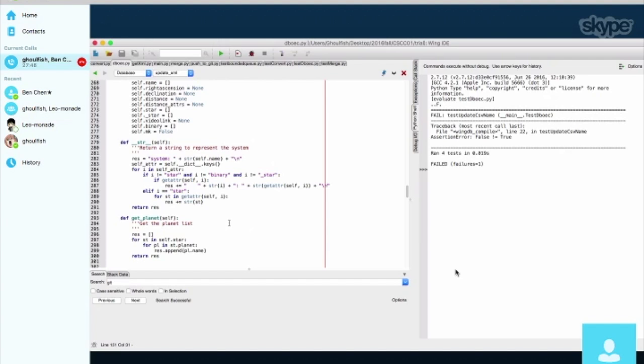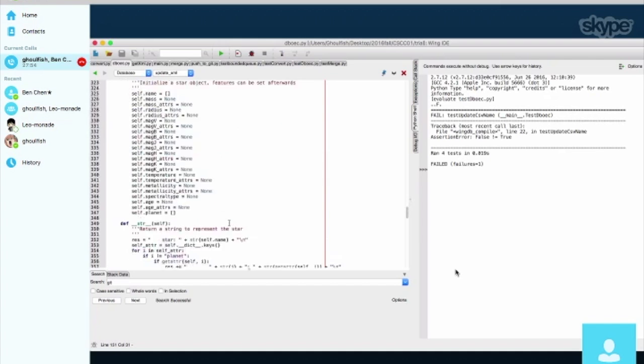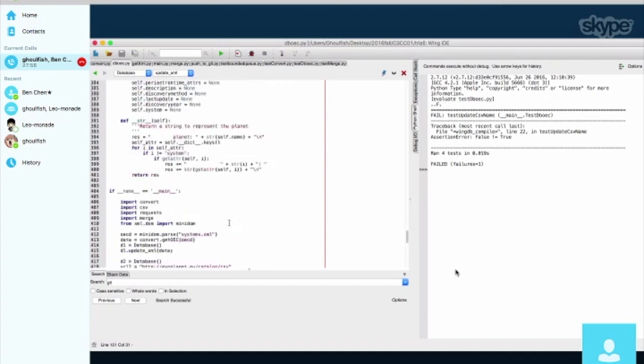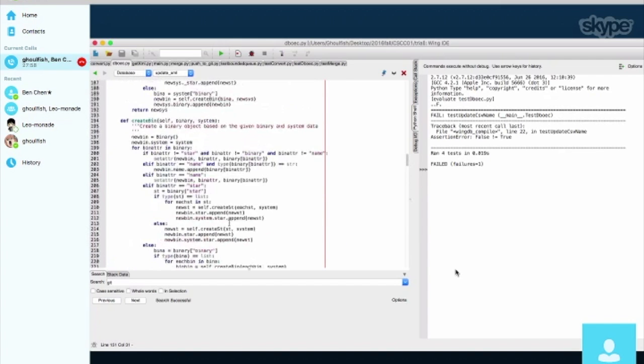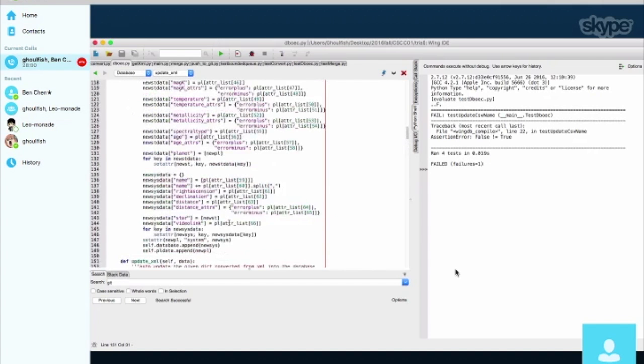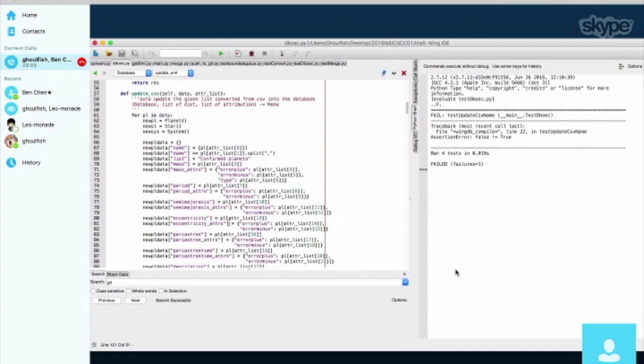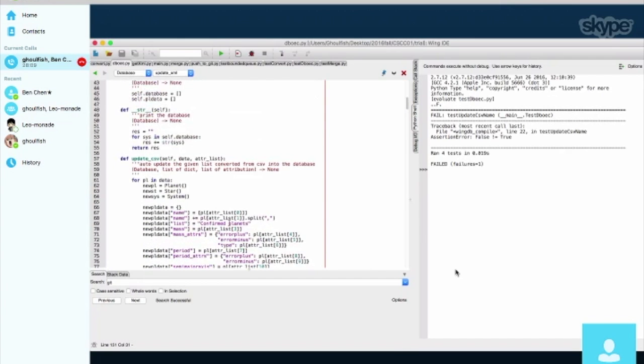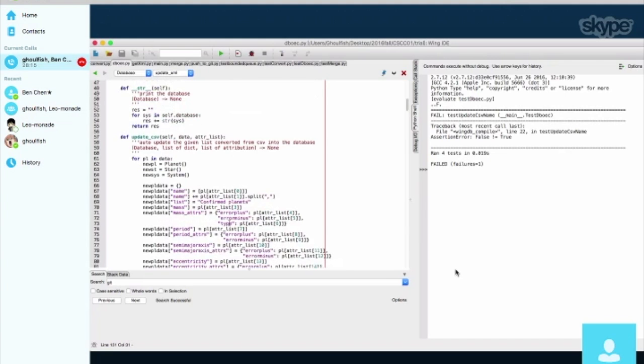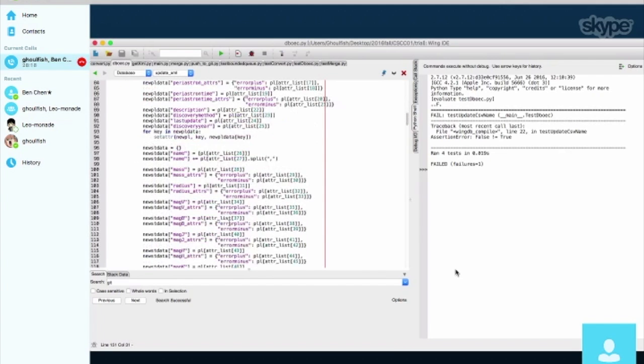Second, I found another bug in get XML. Get XML cannot encode in UTF-8, and it happened in the function 2XML. 2XML is here.